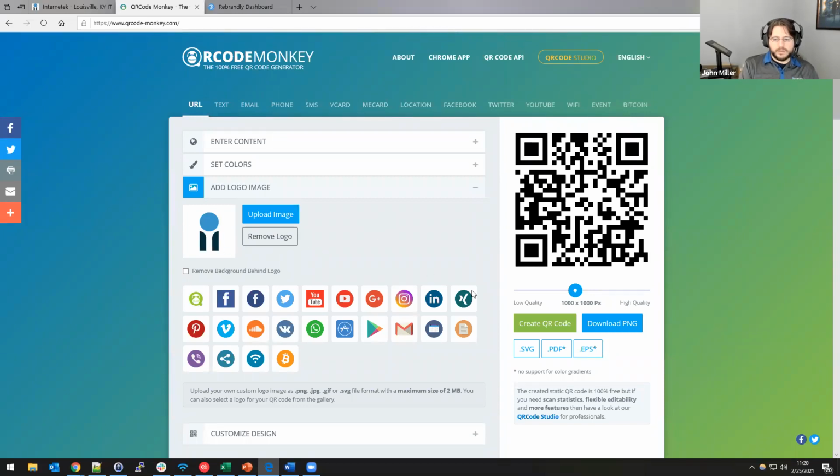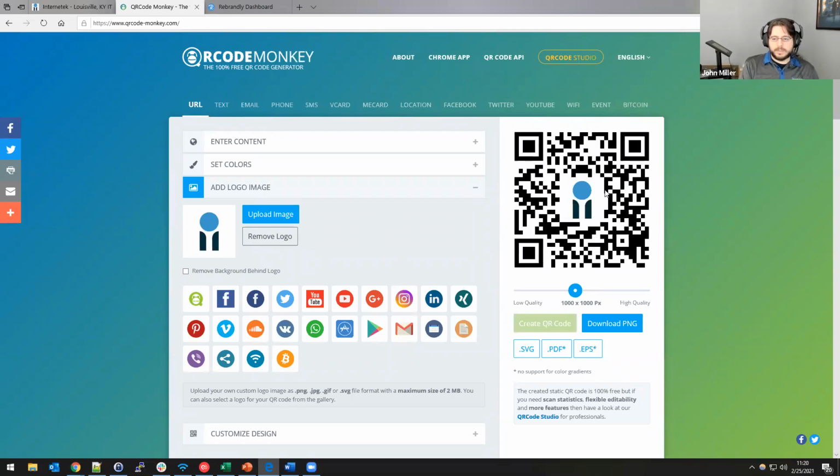So I've got my logo. I'll click create QR code and make my QR code. Just notice it has blocked out this with white here. That does not cause a problem. I actually recommend that. You have the option of removing the background. I say don't do that because this one doesn't have transparency. If you had one that had transparency, it would allow the QR code to be over the logo. I say don't do that because it becomes confusing to it and it makes it harder to see your logo. But this QR code with this logo is totally readable.